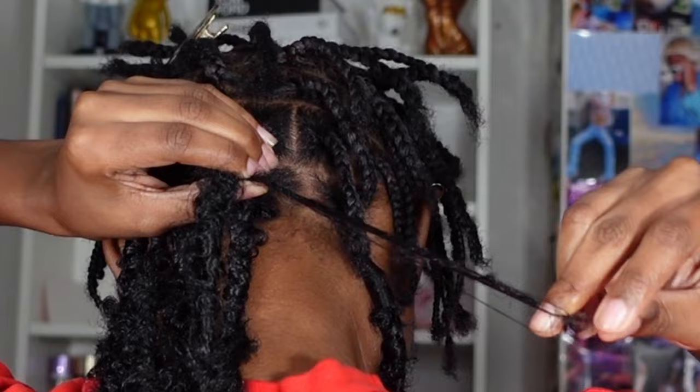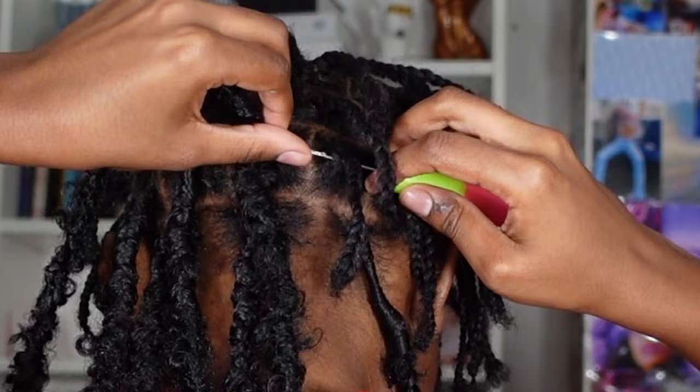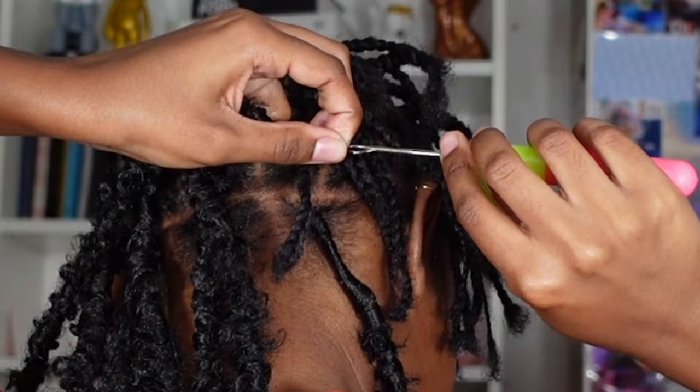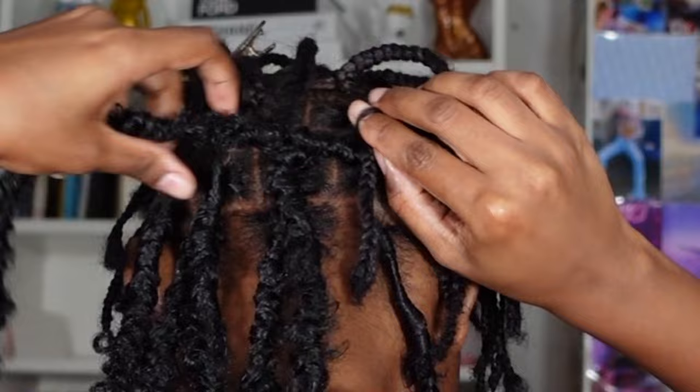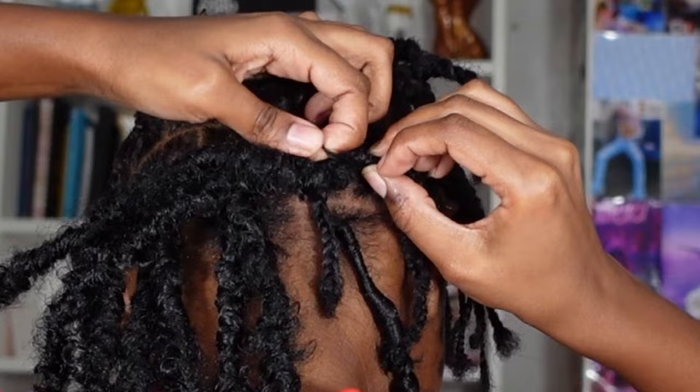Okay, I just want to come back and explain this process once again, because this is a tutorial, so I'm going to slow it down for you guys. So what you do is you push the needle through the braid and hook the loop that is attached to the lock, and then you close the little loop in the crochet needle, pull it through. It won't hurt, nothing will happen to your hair. After you pull it through, you want to keep the loop from the lock open and push the lock through that same loop and pull it all the way till it knots and is secured to your hair.